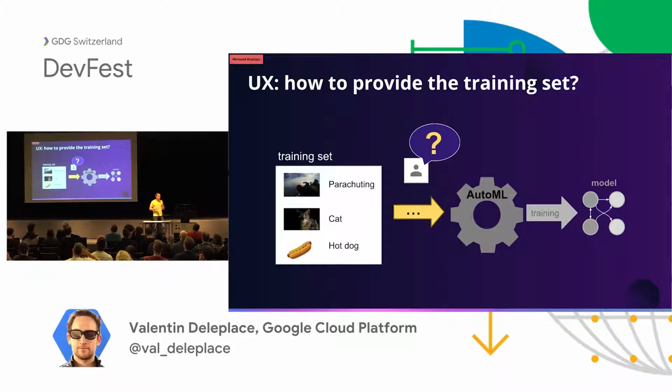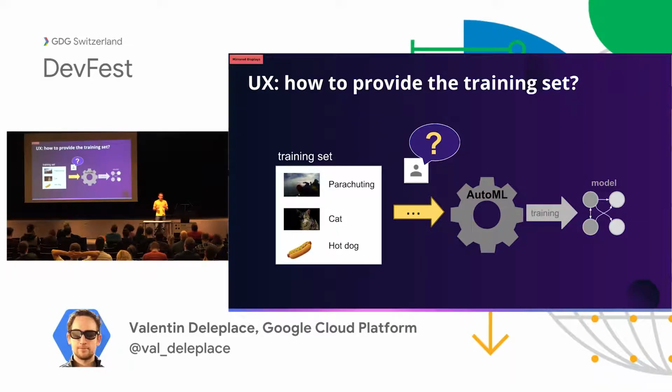Okay. So the question is, how can I provide a training set? Uploading pictures is kind of easy, but how can I upload pictures and the label for each picture? There are different ways of doing this. You can expose a REST API that the developer will need to call with curl or with the client libraries.